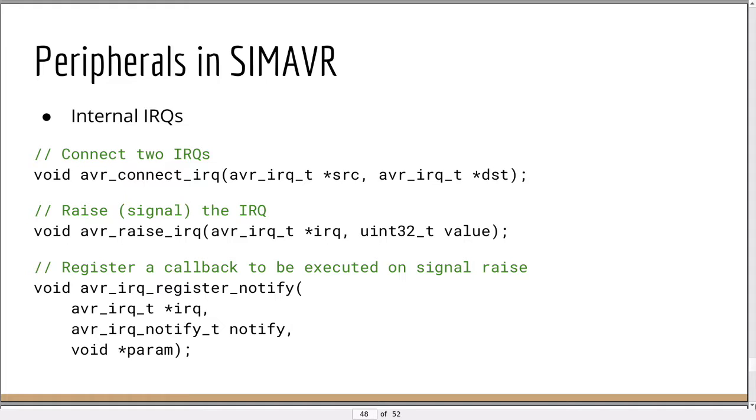Now, what you can do with this is, for example, do what I have done with the UART example, where I can just dump the values to standard out. In this case, you could do the same in SimAVR and have another module where you, instead of just dumping the UART values to standard out, could collect data from all peripherals in one module and have this one module log all the interactions with the other modules.